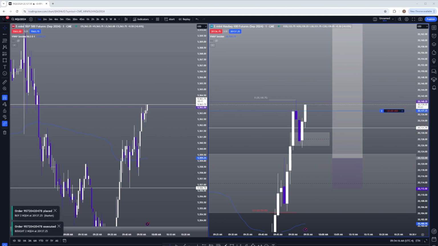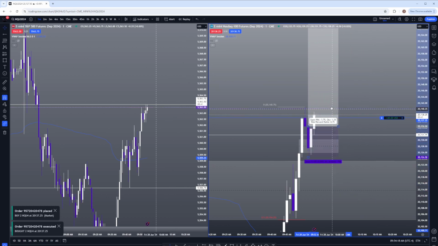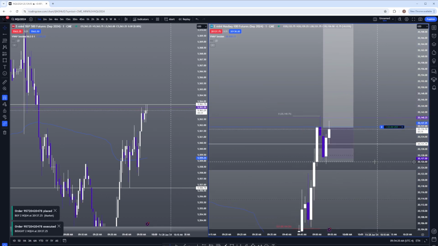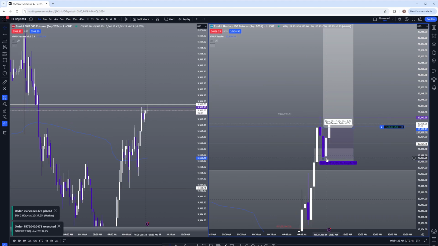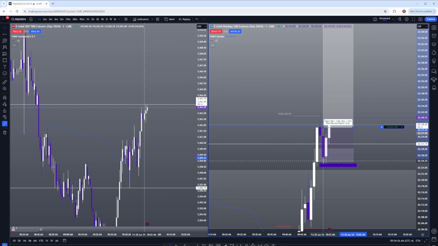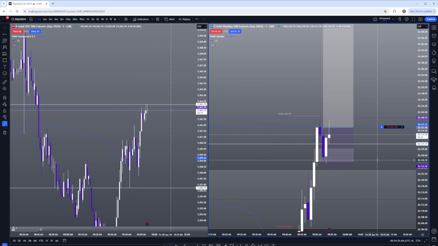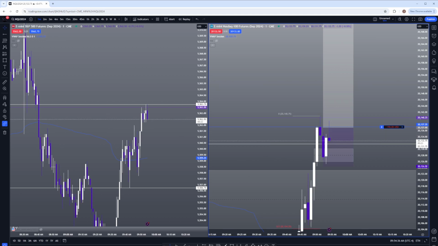Alright, I'll try it out. I'll try out these longs here. I'll give them a shot. I'm just in half a lot. I'll keep my stop down below that fair value gap down at 20,124.50. And we're seeing that resistance now. So let's see if we get any strength to the upside. If not, I'll just cut this trade pretty early.